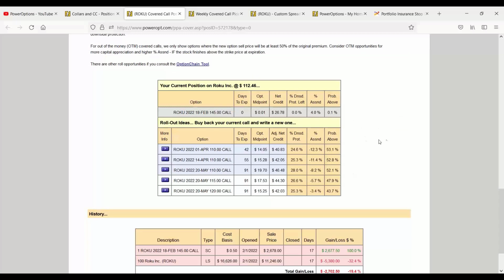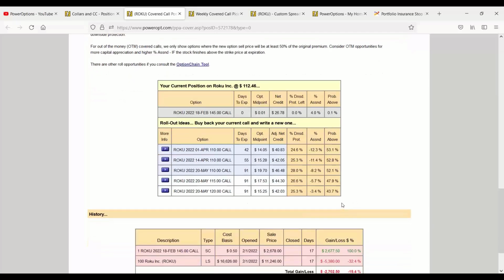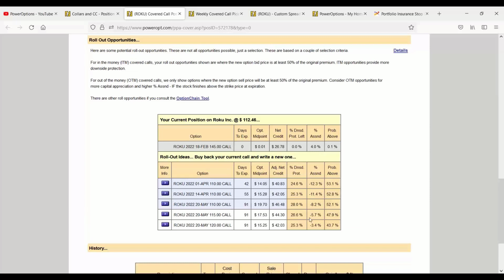As it stands right now, the rollout opportunities are sort of hard-coded in based on the feedback we have gotten from our customers for what they like to roll to in covered calls, naked puts, other positions, of course. What is a reasonable range to roll to? This one, of course, with Roku taking that 33% drop and an in the money covered call seeing a 19% decline. Hey, going to only potentially a 5.7% loss is not too bad of an idea at this point. It's better than a 19% loss. This might require more management. Nothing here shows a positive rollout.